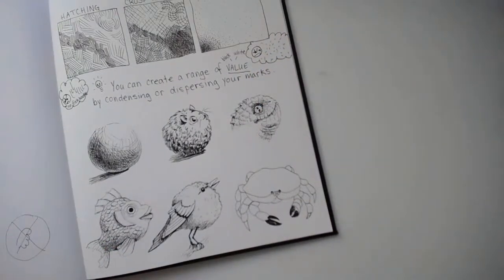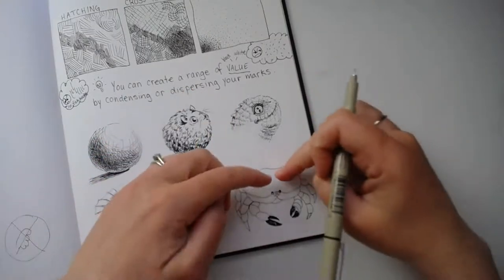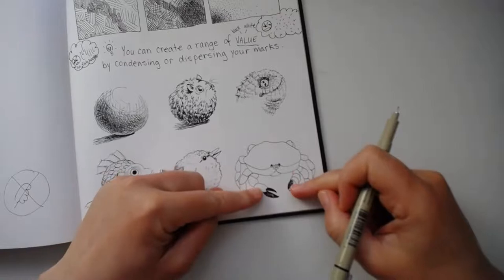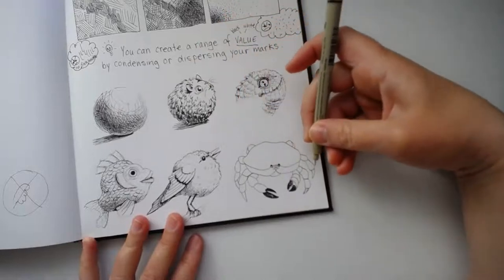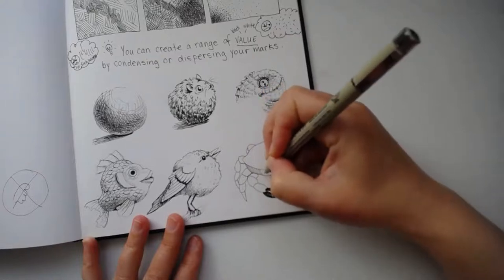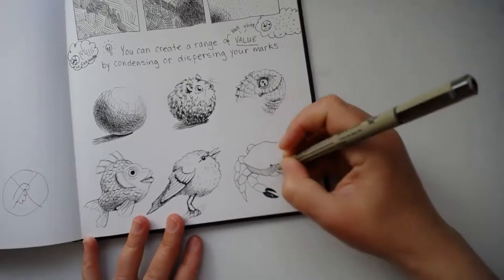Okay. So I'm going back to my number one micron pen, and I'm using a logical mind. I'm thinking about this crab. This crab has the light source coming directly from above because that's where the sun is hitting it. So anything below it is going to have a cast shadow. This will be the highlight up here, and the tops of these legs will have a highlight, but the underside of him will be in shadow. So the marks that I make will reinforce the idea of the form of this little critter.